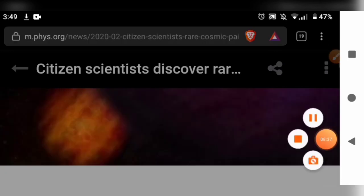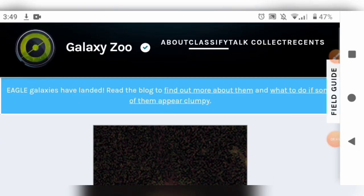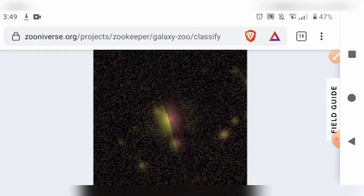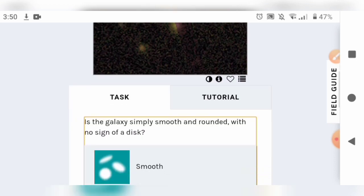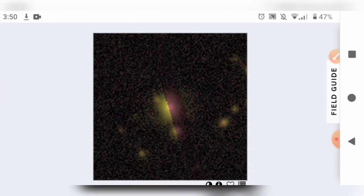Let's talk more citizen science. And zooniverse.org is the largest citizen science project in the world, and it needs humans to classify galaxies. Now that one there, don't freak out about it being some kind of alien nebula. It's just some sort of an artifact, a lens flare-like effect, probably from a foreground object. If you want to check it out yourself, zooniverse.org, Galaxy Zoo Project. Set yourself a login. You may even get published in a scientific paper. It happened last year. Actually, I believe at the end of 2018. And just go through, classify galaxies. We need humans to do it because computers are unable. Just a few million galaxies to go, folks.